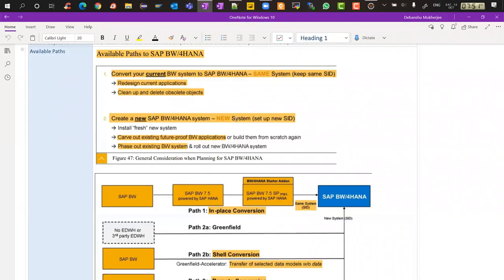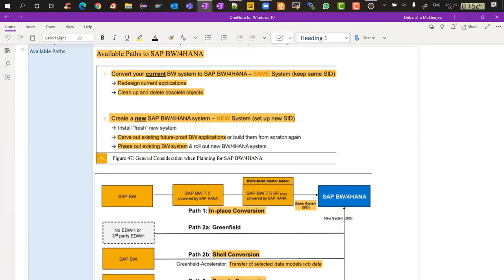Sidecar means both the systems are side by side, you have kept, and you are not touching your current production system. You are actually transporting objects from your current system to this new box, and this new box is already on BW4HANA. You are just transporting, or sometimes we can also say importing objects from your current box to your new box.